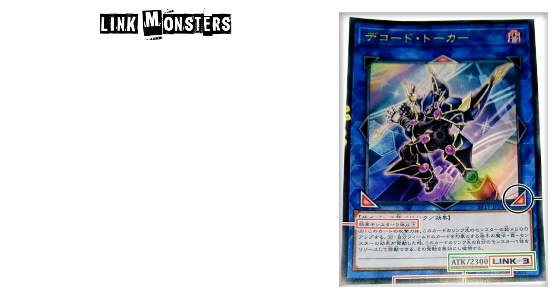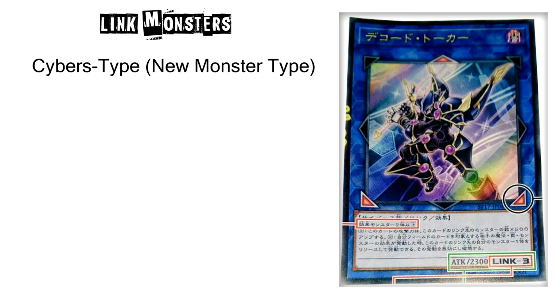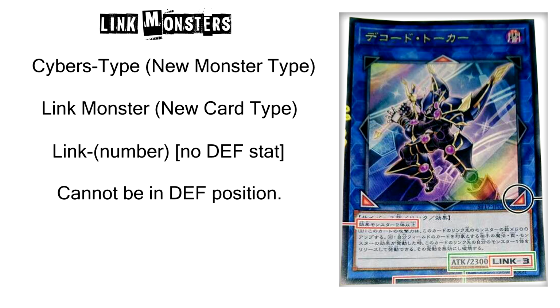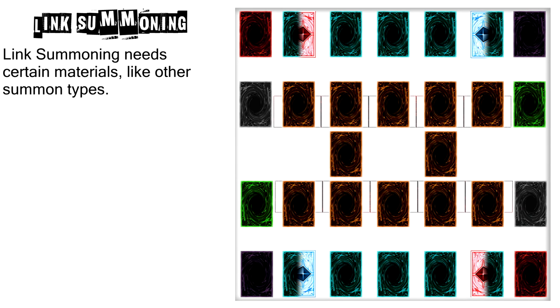This is Decode Talker. He's a Dark Attribute, a Cyberse type, a Link monster, and an Effect monster. With the information we have, we know that Cyberse type is simply a new monster type and nothing else. Decode Talker has 2300 attack points and is a Link 3 monster. Where the defense of a monster would normally be shown, Link monsters instead have a Link number. I'll explain what a Link number is in just a moment. Link monsters do not hold a defense stat, and thus cannot ever be put into defense position, even by a card effect.